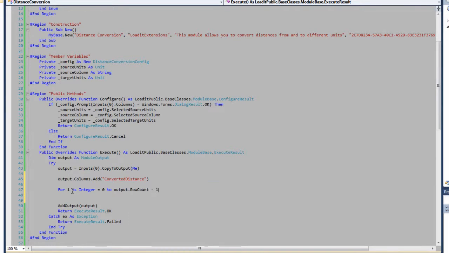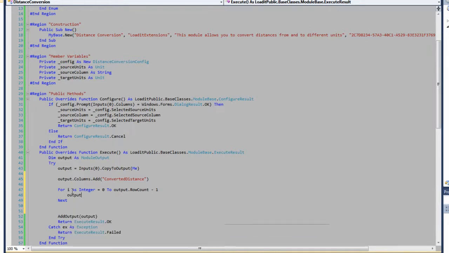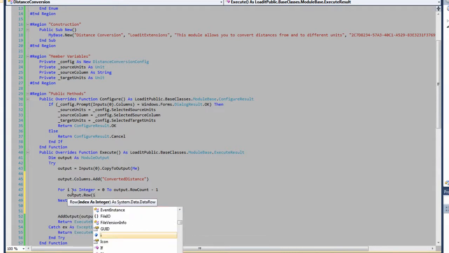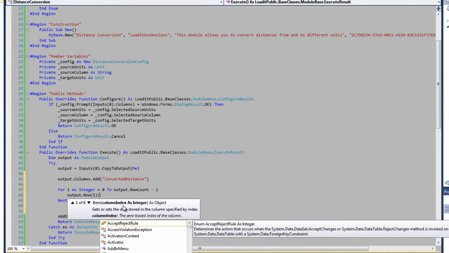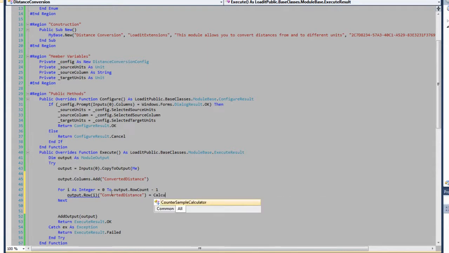So I'm going to loop from the start of the rows to the end of the rows, and I'm going to set the value of the converted distance column on each row. I'm going to set that equal to the converted value according to some custom logic that I've got, which I'm going to wrap in a method called calculate value.